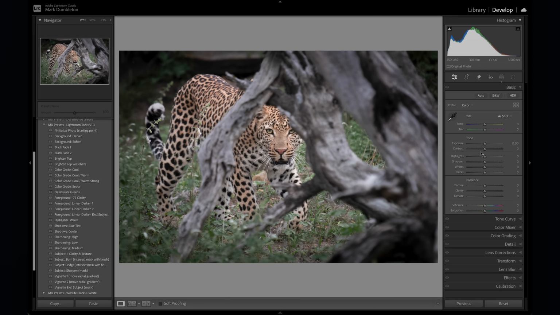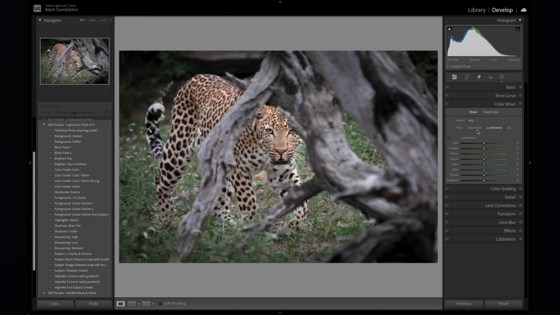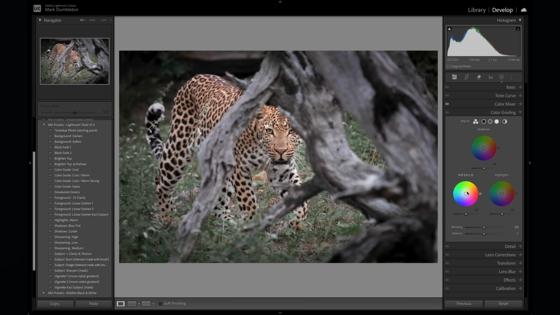You could, to try draw in more attention to the leopard, increase the saturation on the leopard and decrease some of the saturation on the greens. So let's try that. Let's go to color mixer, increase the saturation on the animal's face here by choosing that orange color and perhaps just desaturating some of the green. That could work. We could try some extra color grading in the very blue areas here. Let's darken that slightly. Just going to increase the balance amount. I just want to add this effect really only into the very dark areas. We could try that. But in my opinion, there's not much else you could do.